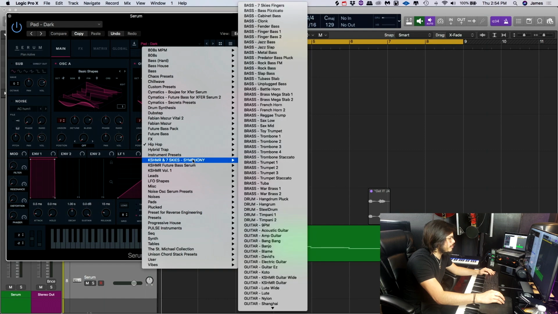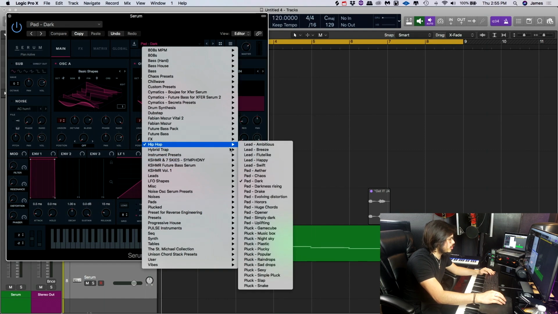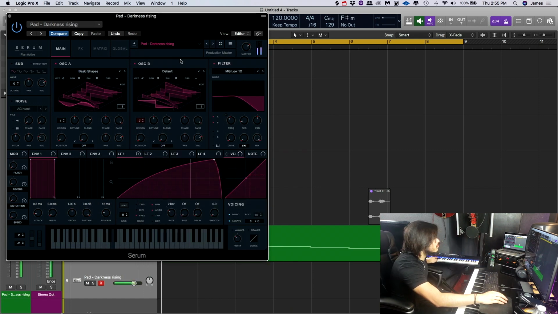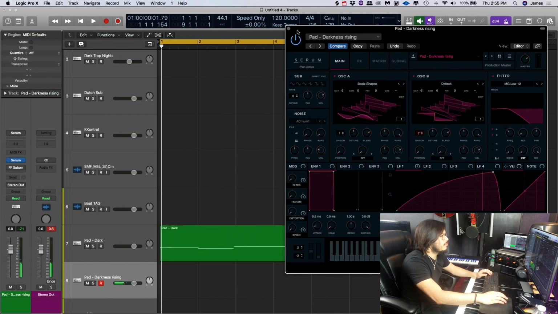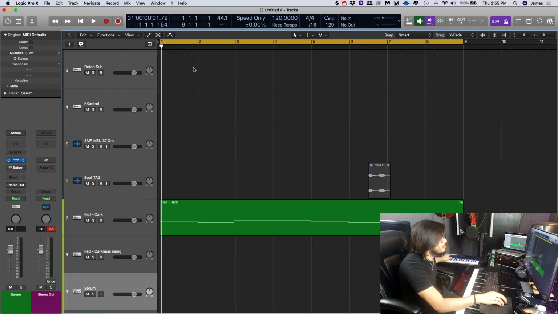I got a lot of new samples recently. Queen went ahead and got me some Splice samples. We'll check this one just for the hell of it. This will come in handy later. We're gonna save that one. We're just gonna duplicate it again and open up a new Serum.